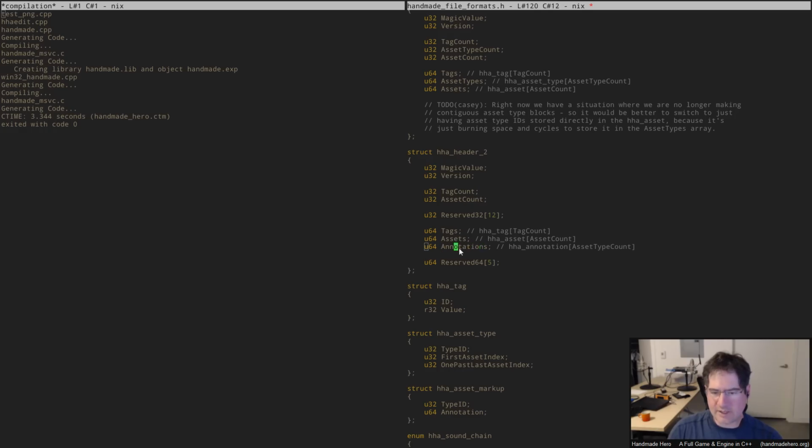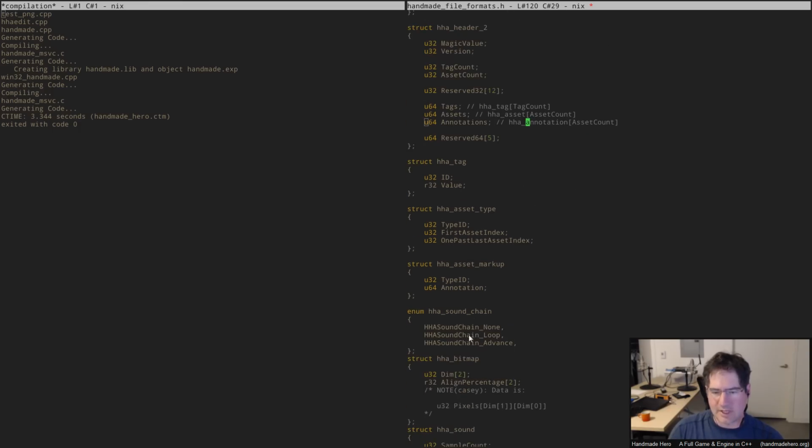And so the annotation count here is always going to be the same as the asset count. That's just the rule. And then we would have an HHA annotation, and off we would go.